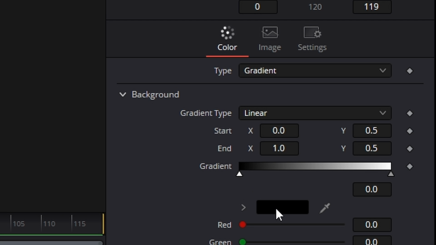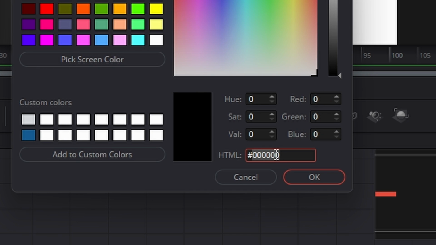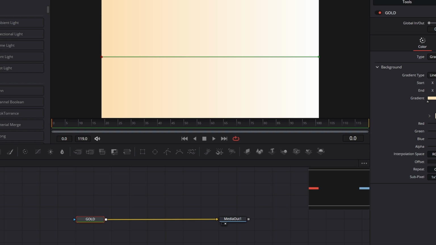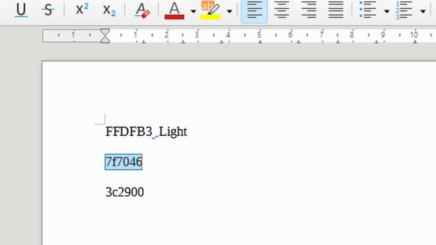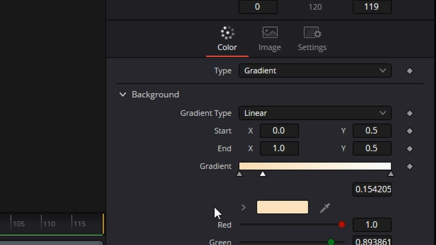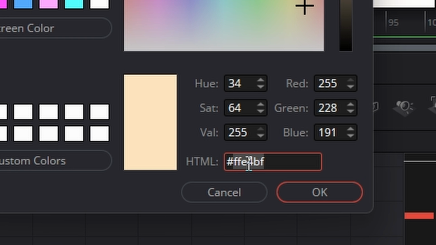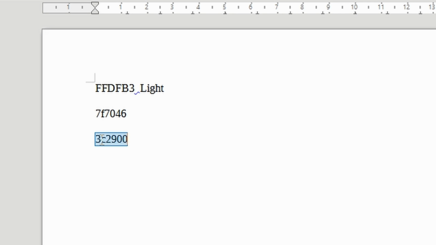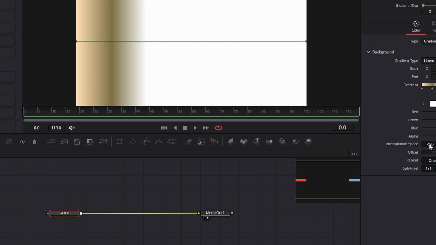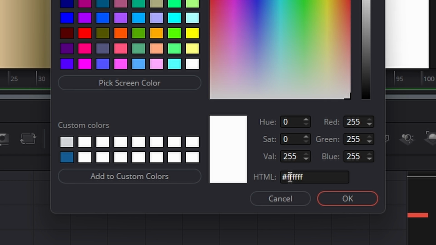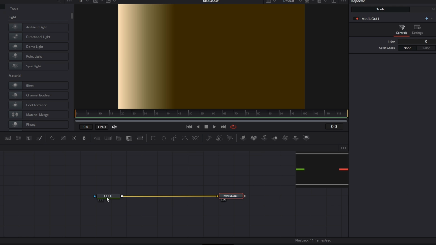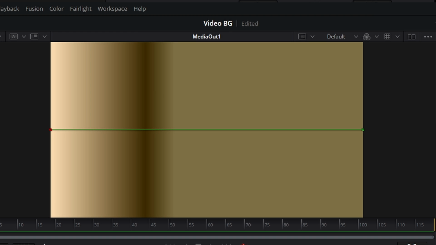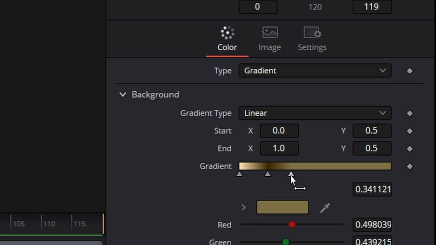All you need to do is come across here, click here, and then Control V, paste that one in, create another triangle by clicking here, go back to your document or wherever you've put this, come over here, click on that, right click, Control V to paste. Let's bring this last one up, go back to our document, double click, copy, bring across here, click, double click, Control V and paste. Now I don't like the look of that actually, so I'm just going to pull this one over here and create more of a look like this.